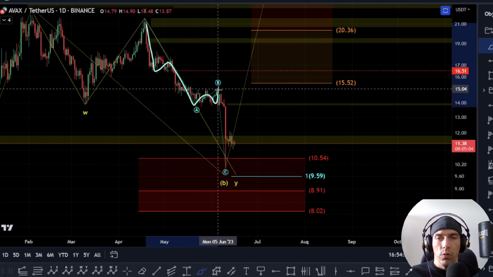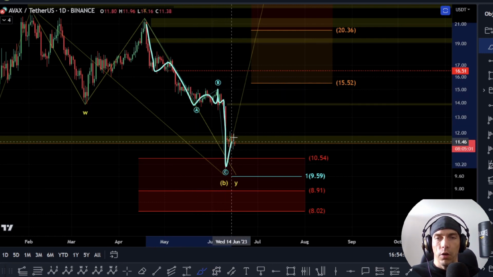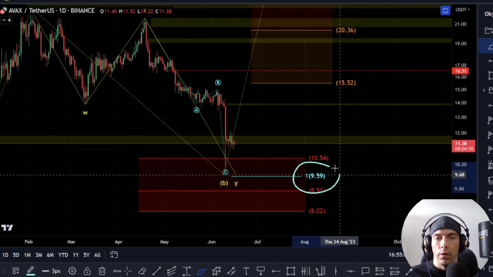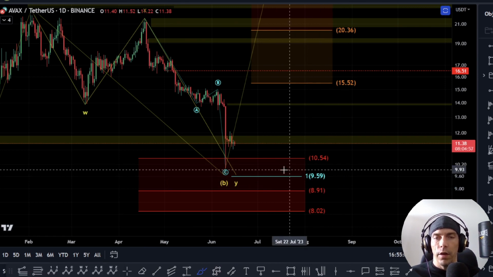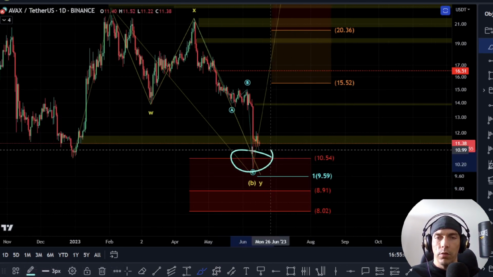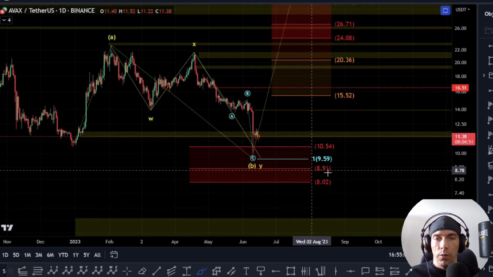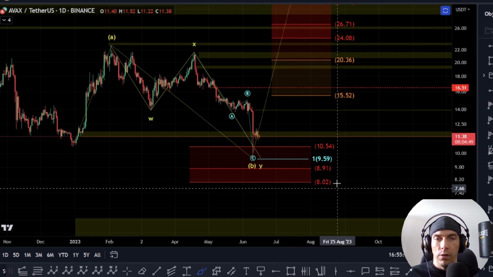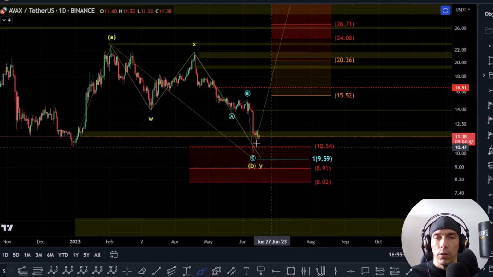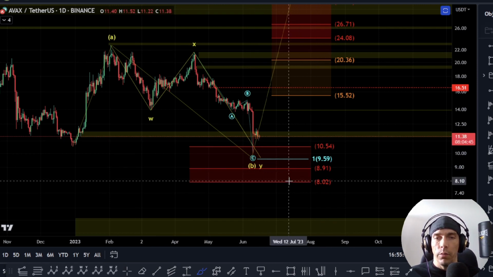This is a corrective move in the middle, and we could potentially argue that this has still got a leg down. This 1-to-1 would be here at this 959. So we have come down into the target box for this as a flat rejection. Now if we do come down lower here, we've got this 891 and this $8, which are typical areas for a reversal on a flat.